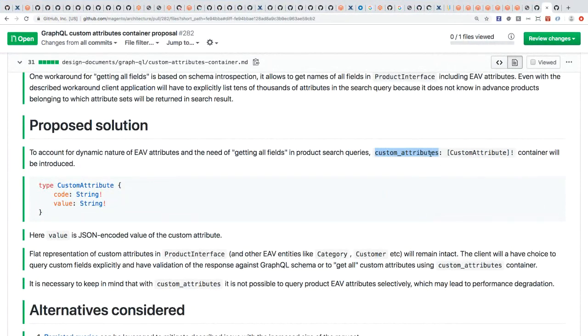And why is the name custom attributes, not just attributes? Actually, this is a good question. It's probably coming just from how we name it internally. I believe it's even better to name it somehow like dynamic attributes, or we can come up with a better name. It's a good point, because we are creating this API for third parties.